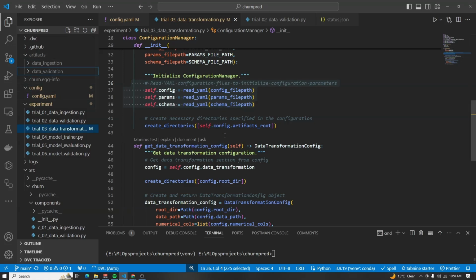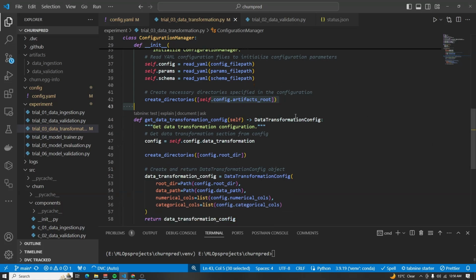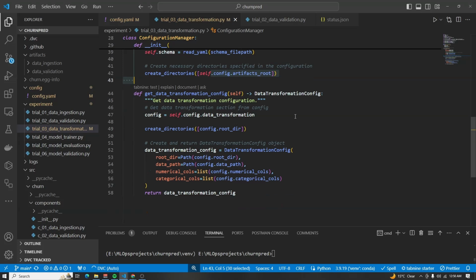That folder will be the data transformation, and it will store the artifacts under the data transformation. That will be the training set, the training and the testing set data, also the target column. Okay, so that one will be housed under the data transformation directory.